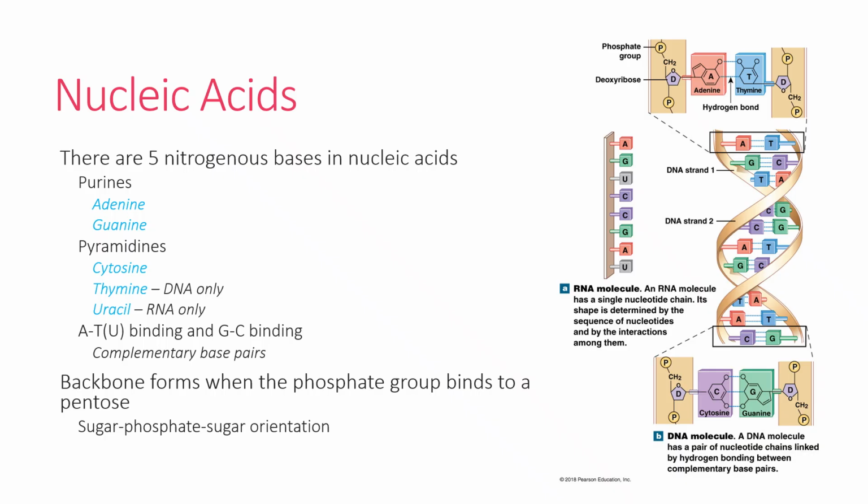If you're looking at DNA, then the 4th one is going to be thymine. If you're looking at RNA, the 4th one is going to be uracil. So these 2 are dependent upon whether it's DNA or RNA. Now, the absolute most important thing that I want you to know for nucleic acids, and I'll mention this again in the next lecture, is what we call complementary base pairs. I really should put that in red. I forgot to put that one in red there.